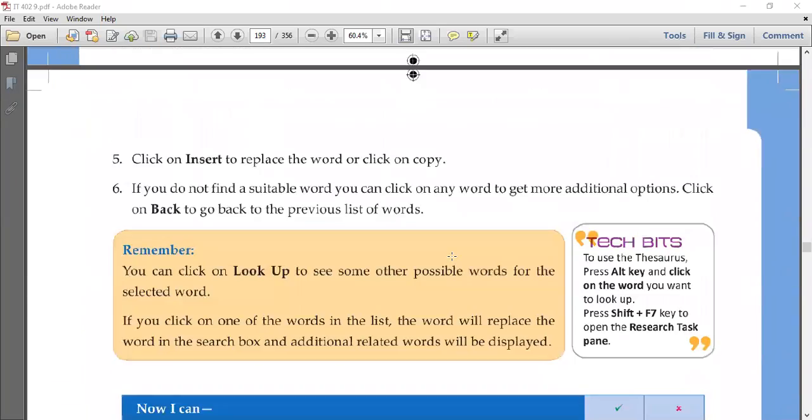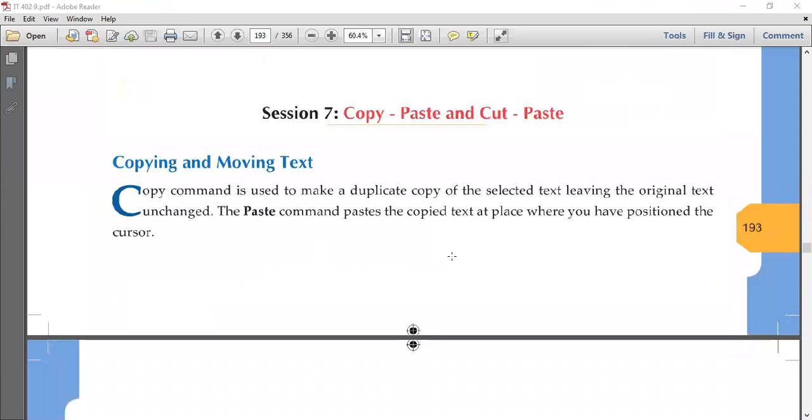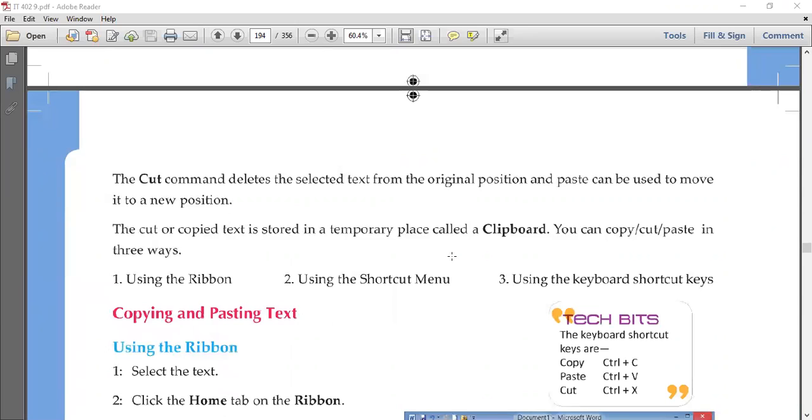Moving back to your book. The next thing is cut, copy, paste. You know that cut option is used to move a text from one location to the new location, whereas copy option is used to create a new copy of the given text, and paste will paste that particular text at a new location, right?